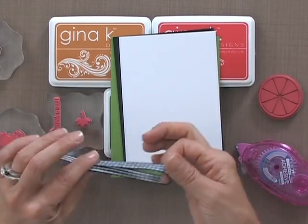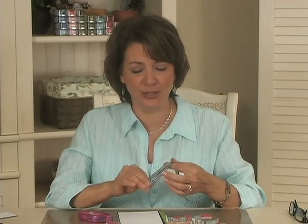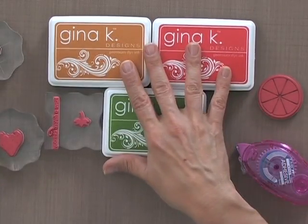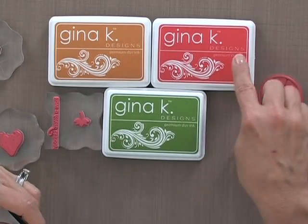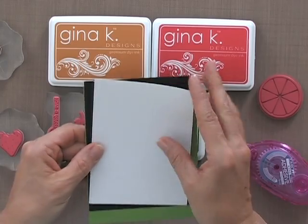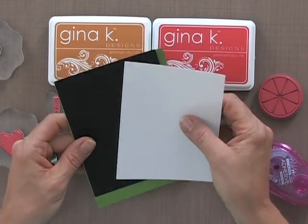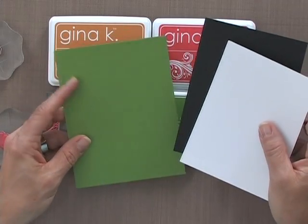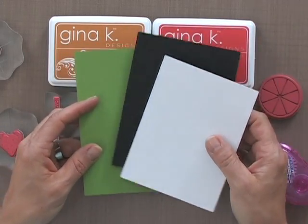You can use red gingham for this card, and you can use any of the colors once you see all the colors come together. You're going to need some ink, and I'm using some of the Gina K Designs Honey Mustard, the Red Hot, and the Grass Green ink. And then for cardstock, I have some of our white cardstock, the black onyx cardstock, and then I have a grass green card base ready to go.